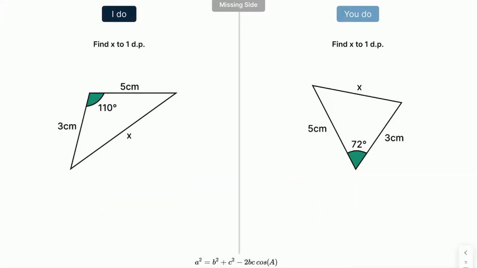So the reason I've put these two examples in is because I don't want you to get used to looking at a triangle in this shape, okay? A triangle can also look like this, and a triangle can also look like this when it's slightly slanted. So again, the exact same rules apply.